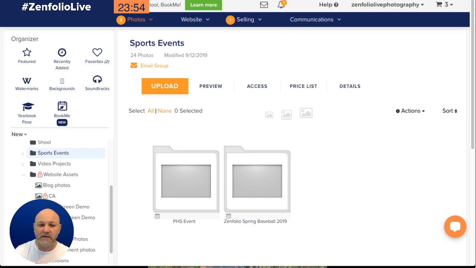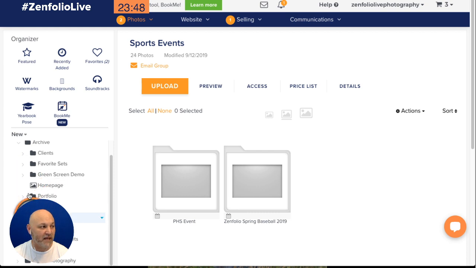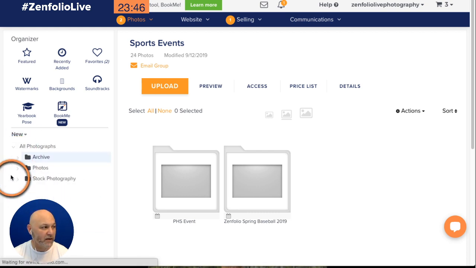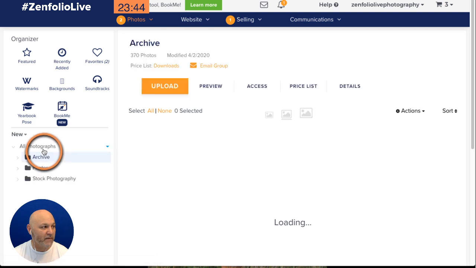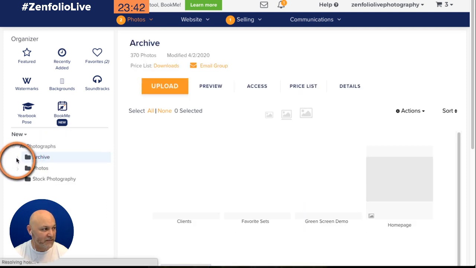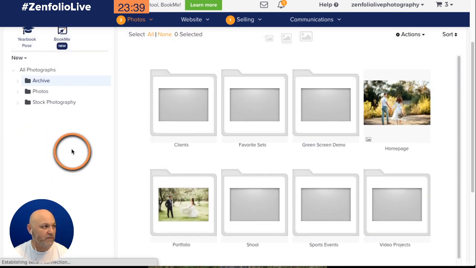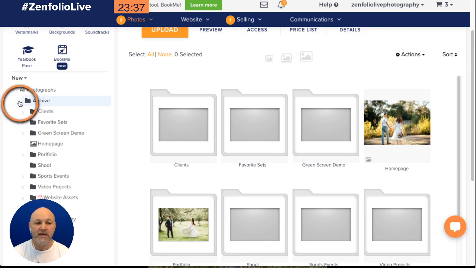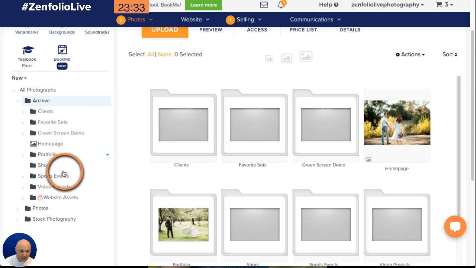So what you might think about doing, Nick, is making a blog folder instead of just having a single blog gallery. Maybe come in here, and I always recommend having something called website assets anyway. So this is how I would do it. Have a website assets folder. This is where you store stuff that you want to use on your site, but you don't really want people going through it and browsing it like a gallery.